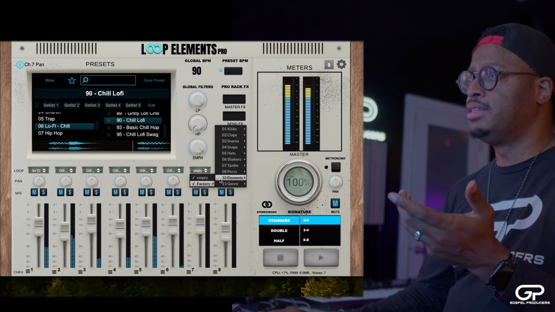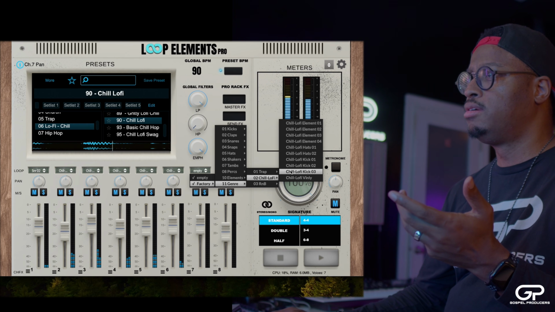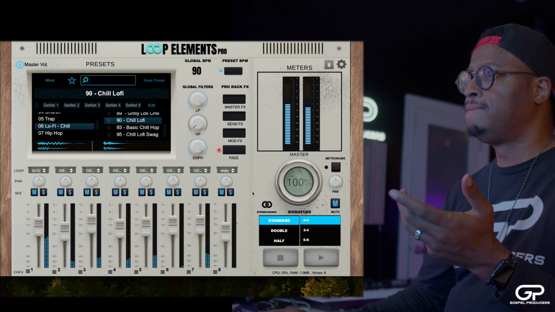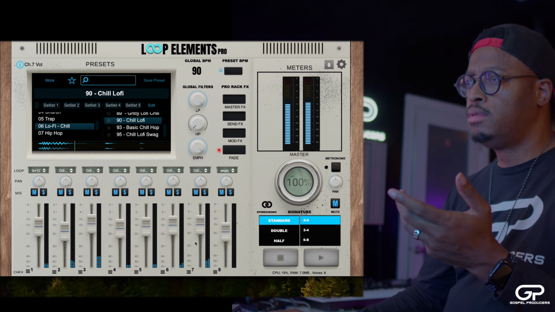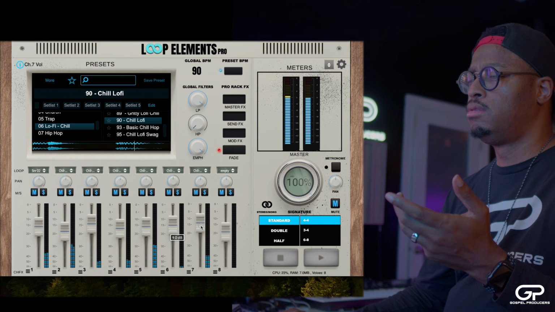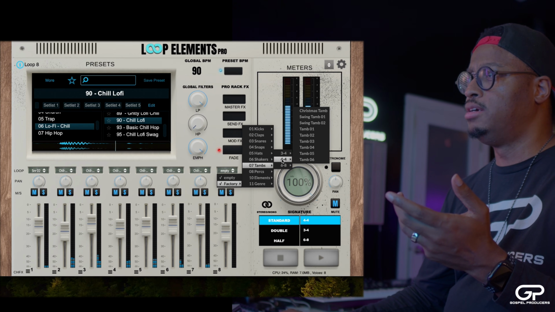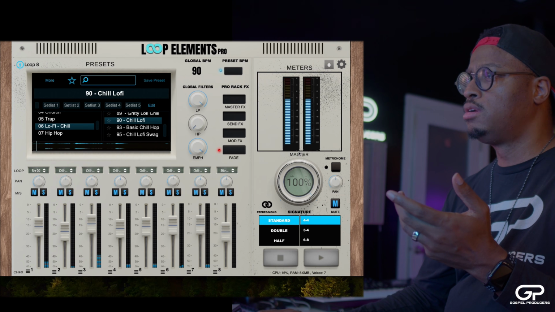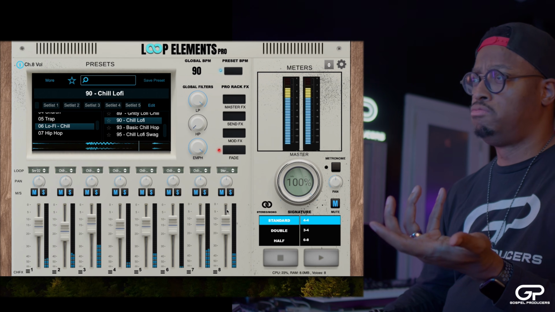Like this is empty. Let's just add something. I'll just add in something else in here. And then I can add something else right here. Maybe I want to add like a shaker.